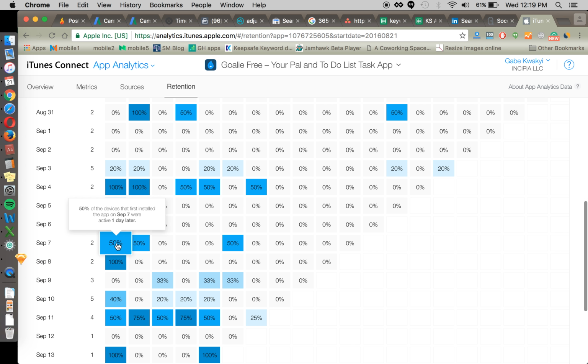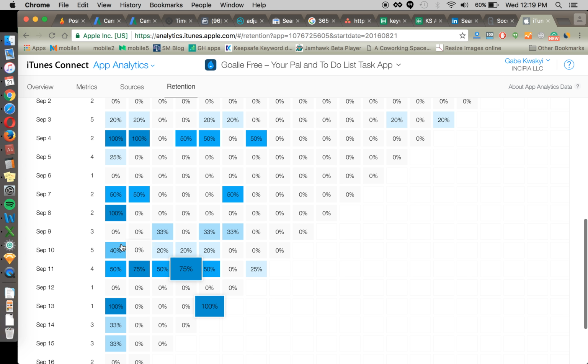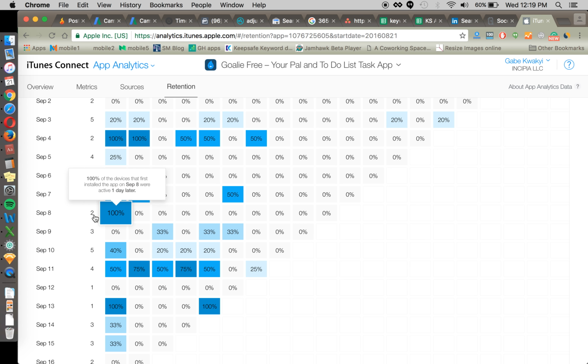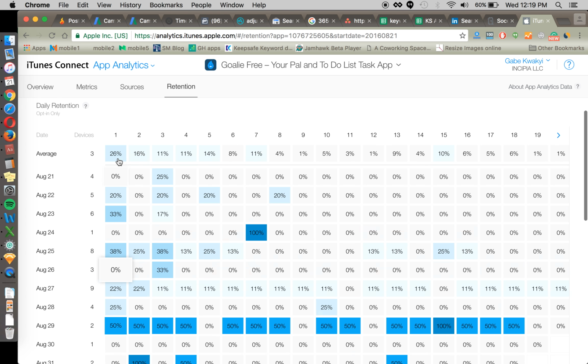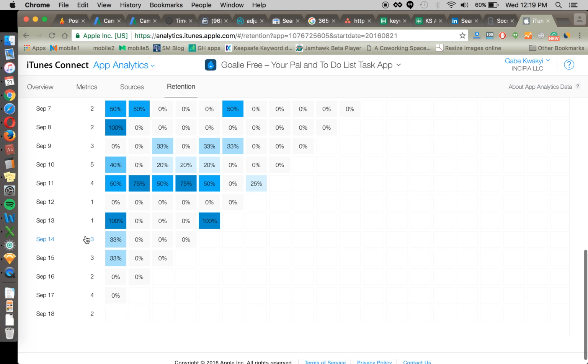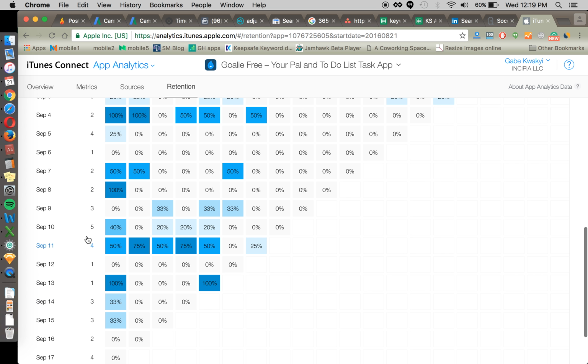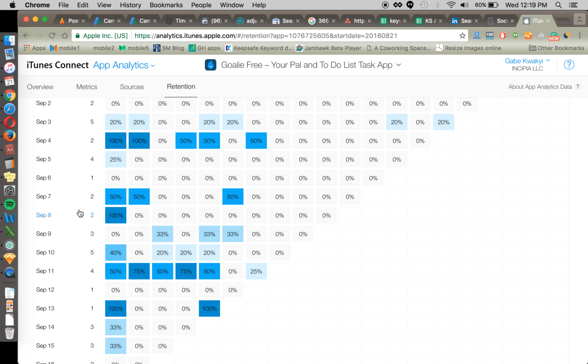If we started the campaign on September 7th and we see an increase in the 1-day retention and the 2-day retention and so on, as it looks like we do, then we can say that our push campaign was successful in bringing people back into the app to use it again. Before, we only saw, on average, a 26% 1-day retention. But after, it looks like we have 40%, 50%. There's a small data set here, but 100%, 33%. And so you can use this report again to analyze your acquisition or marketing performance, as well as your retention campaign performance.